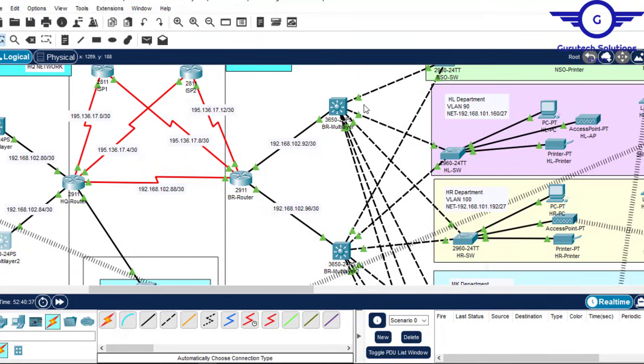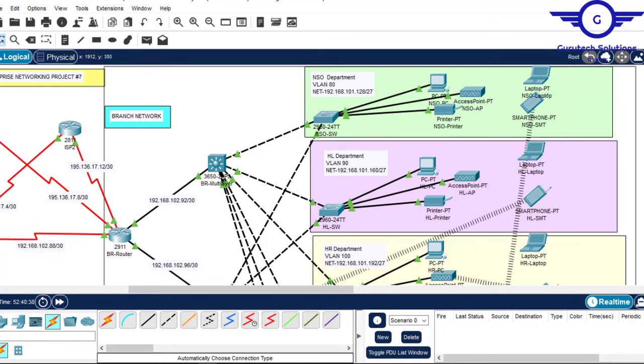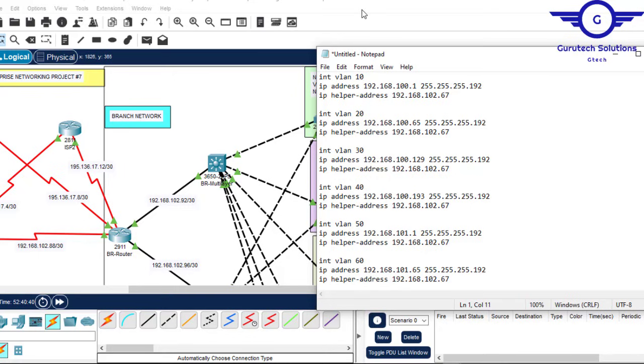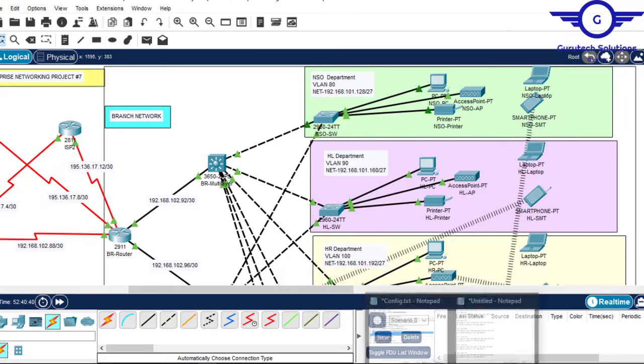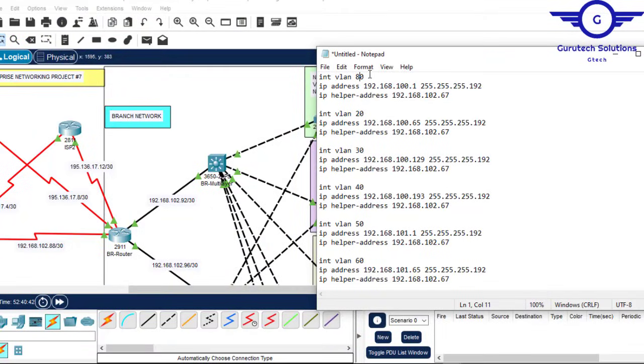Then let's go back to this side to configure inter-VLAN routing for the two multi-layer switches. Here we'll need VLAN, starting from VLAN 80 until VLAN 130. So it's VLAN 80, then this is 90, this is 100, this is 110, this is 120, and finally this is 130.